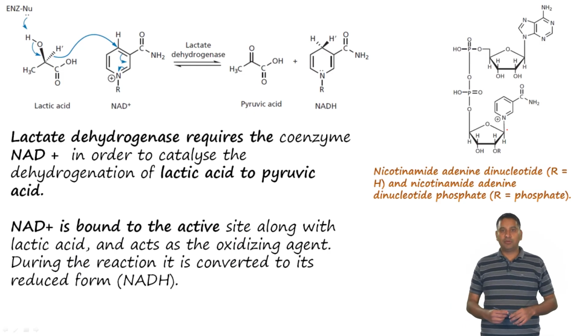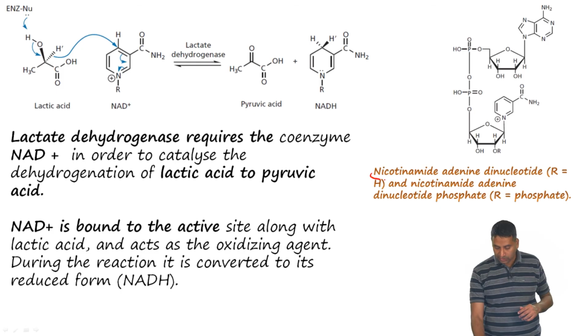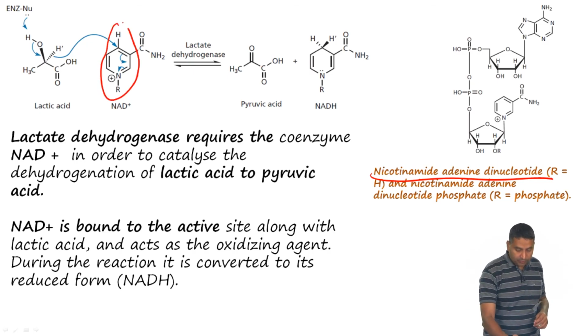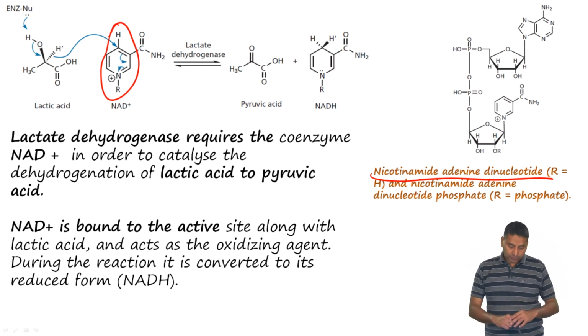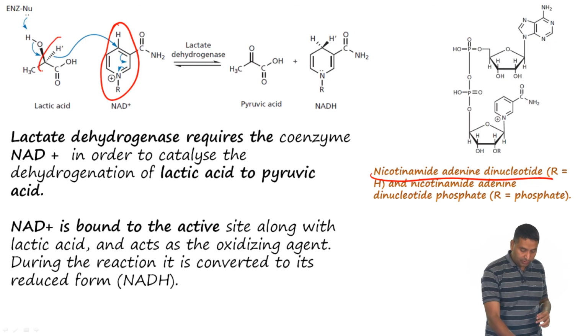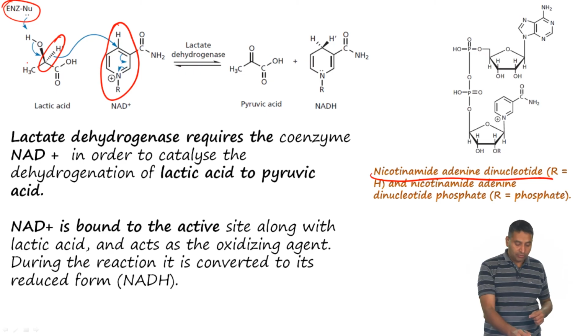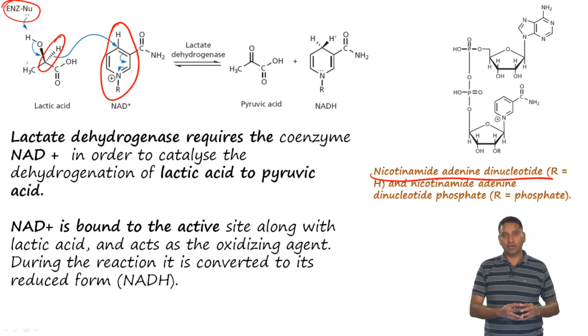The first example that we could look at is NAD, which is nicotinamide adenine dinucleotide, or its phosphate analog, which is called NADP. NAD is a very important cofactor, and you can see that it has a pyridinium ion as the main functional group. This pyridinium ion is an excellent acceptor of electrons, especially hydride. Here you have an enzyme with a nucleophilic active site reacting with an alcohol, pulling the proton from the hydroxyl group, which results in migration of the electrons to form a carbonyl, and the hydride is then transferred to the pyridinium ion.